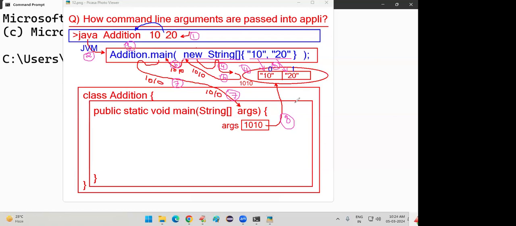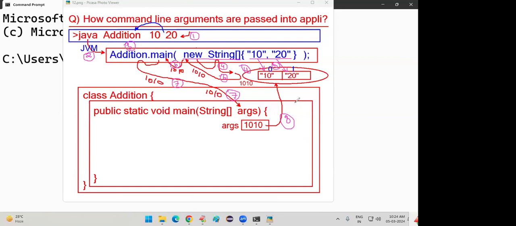So tell me, when I press enter on the console, where does control come now? The Addition class, add method. Inside the add method, what should I do? I should read the values which you entered on the console. Everyone tell me now. When you are reading values in the Java program, are the values coming from the console or from the array object, the array object which is created inside the JVM software?